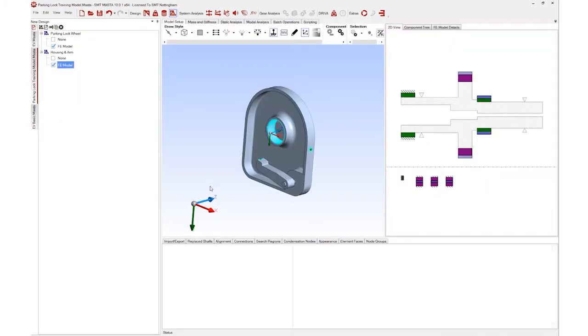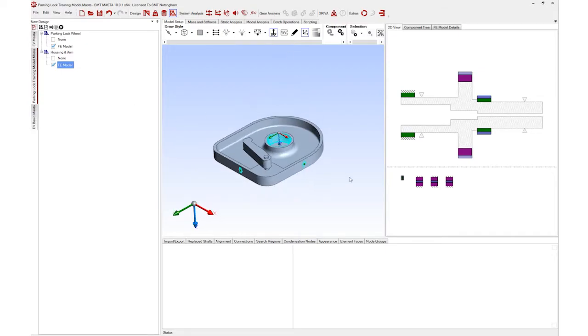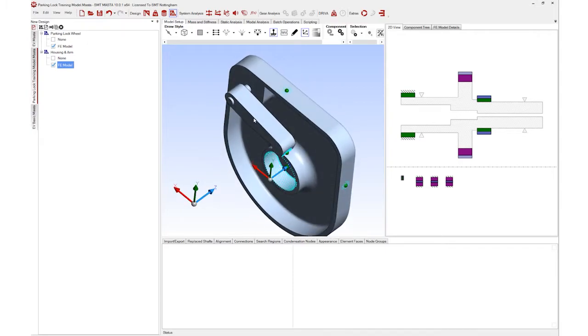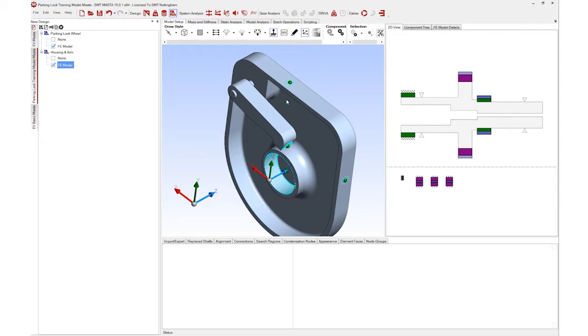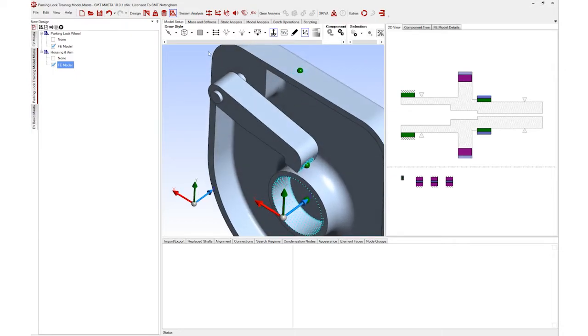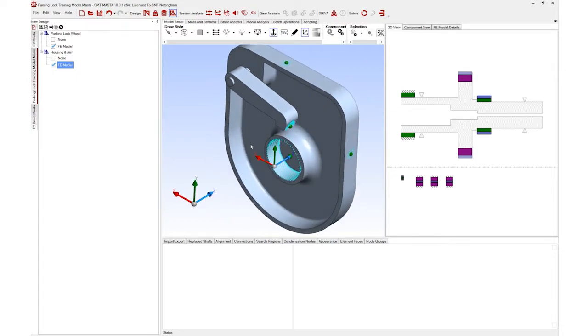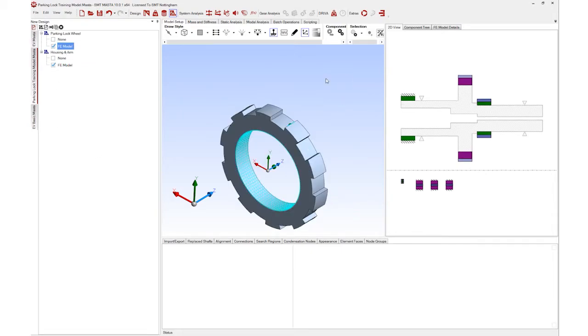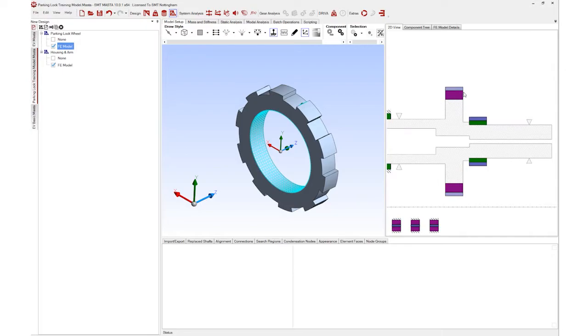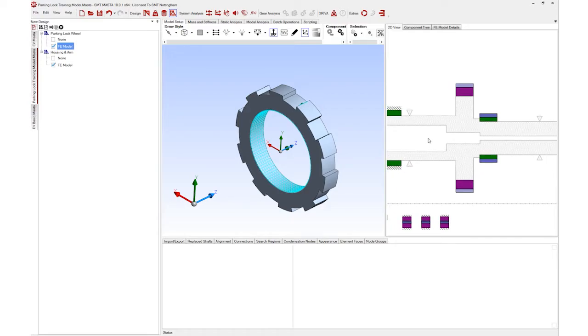So just to show you that in a little more detail, in my FE mode, one of my components is my housing and arm. I've done this as one component just for example's sake. However, you could bring this in as separate FE components if you wished, but the setup would be a little bit more complicated. Then I also have my parking lock wheel, which, just to reiterate, is brought in as a housing component. When you bring this in, you still connect it to a rigid bond on the inside here, which is then connected to the rotating components of your master model. So this basically allows you to ground all of those together.